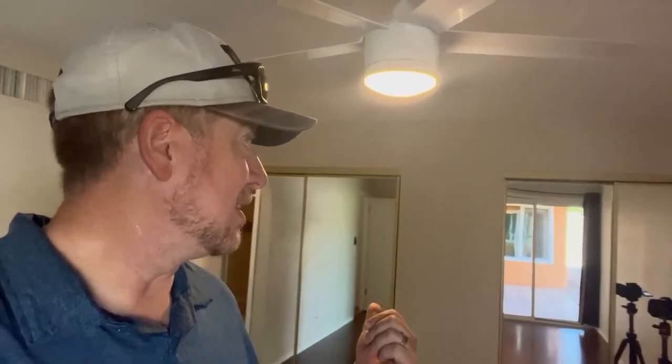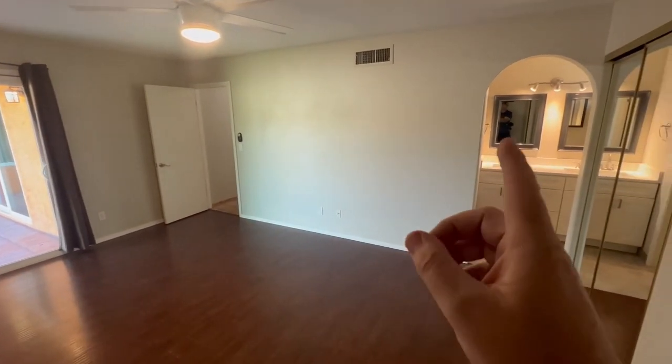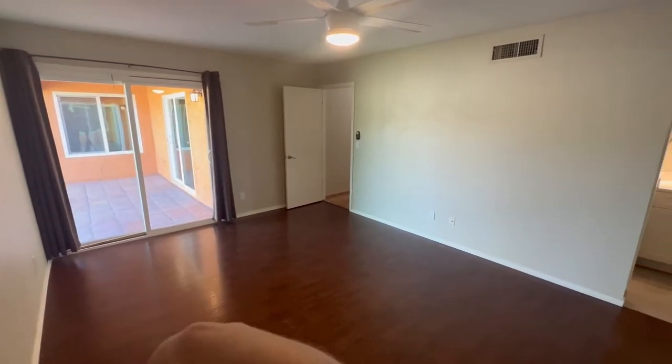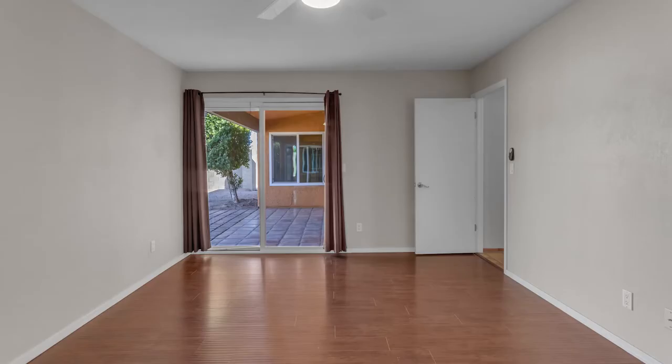The master or primary bedroom usually takes more than two photos. This one is going to be a three-shot master bedroom. First shot from the door corner as always, second shot from the opposite corner — this one happens to be where a closet is, but we're still going to shoot it. One of my shots always includes the door going back into the hall and the bathroom in the shot. In this case I'm going to get the shot going out to the patio door, into the hall and to the bathroom. And the last master shot — just do a head-on shot to that patio door.